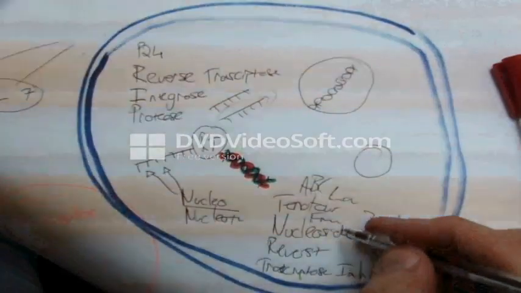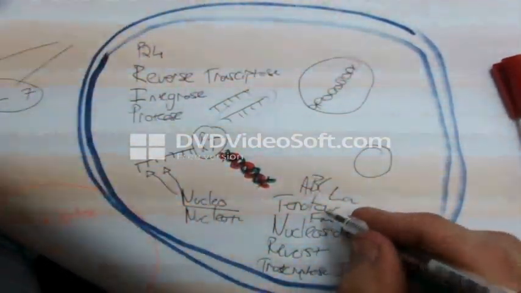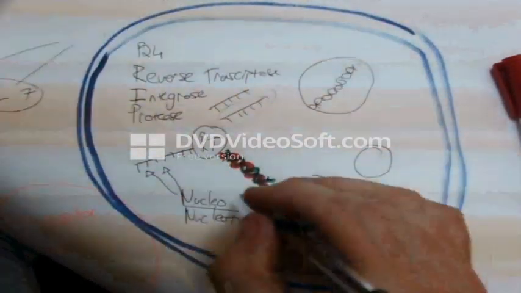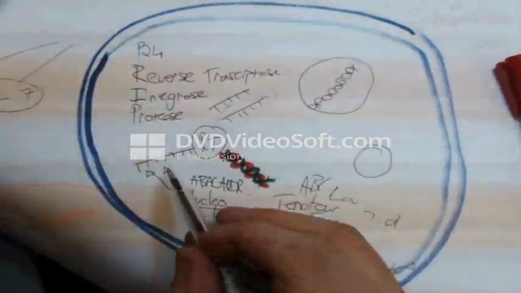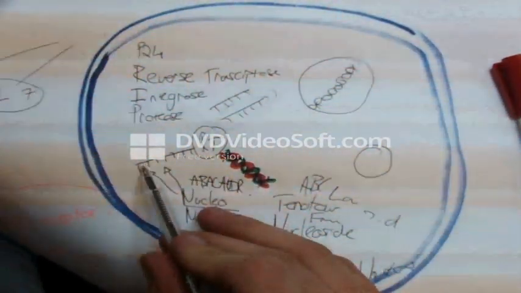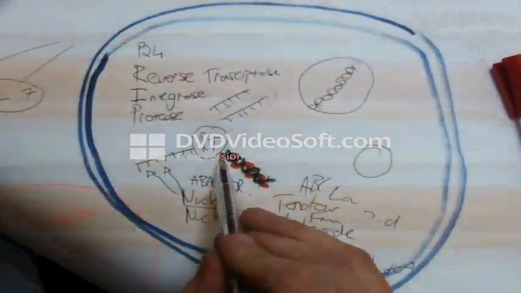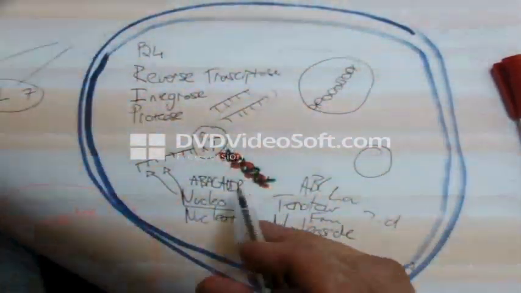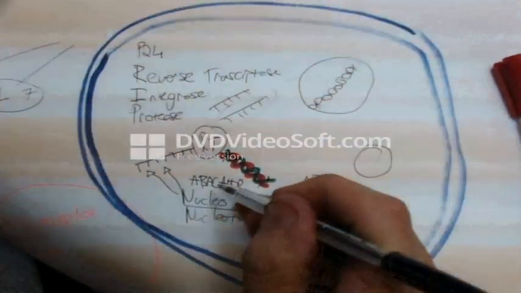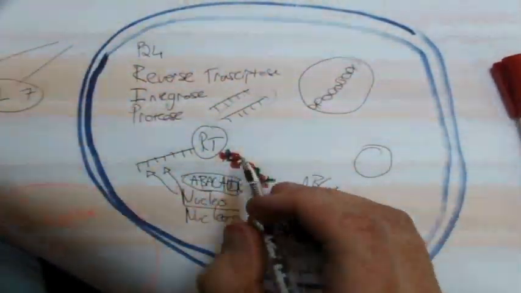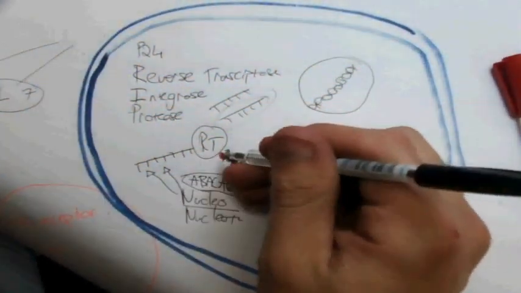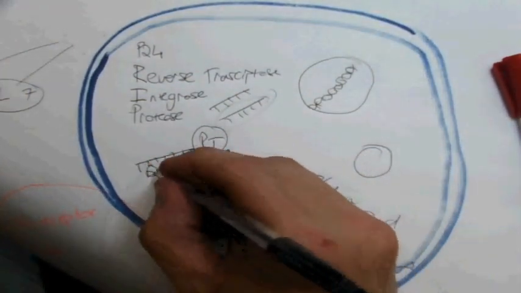So these are basically nucleosides. As soon as we take these tablets, they will lie within our cells, and they act as chain terminators. So instead of this viral RNA creating a complete viral RNA and single-strand DNA mixture, it will never be able to, because this abacavir or lamivudine or tenofovir would act as a nucleoside. And when reverse transcriptase wants to integrate this abacavir, which looks like a nucleoside to it, into the viral RNA, it'll do it, but then it won't be able to put another end here.